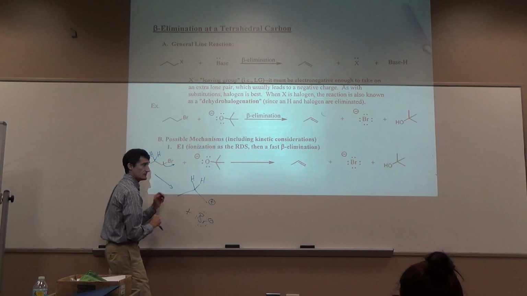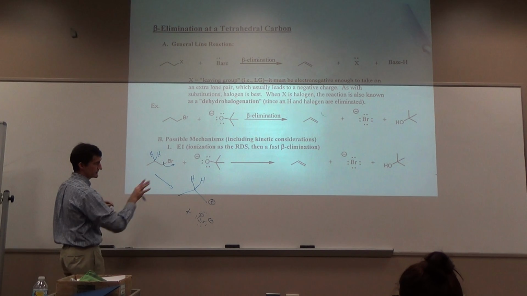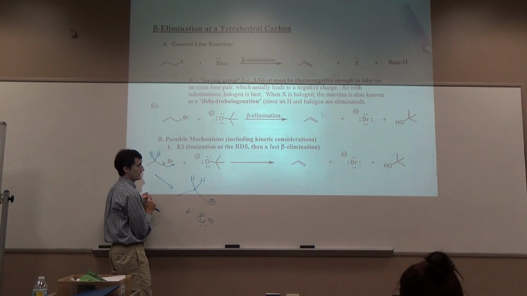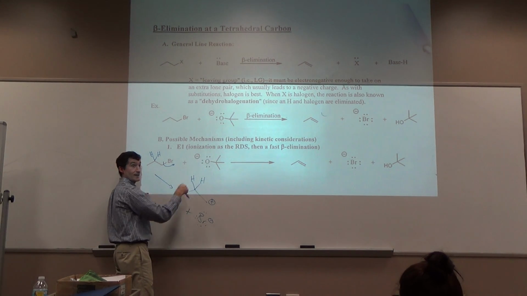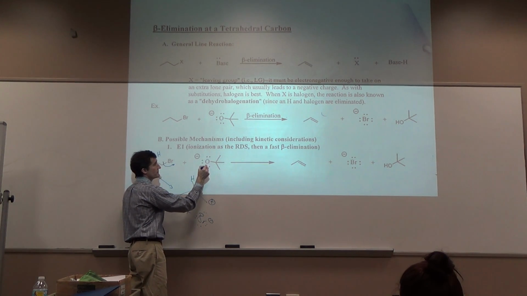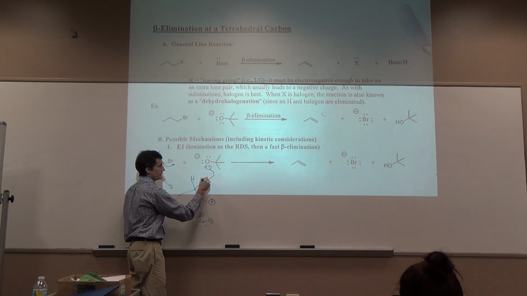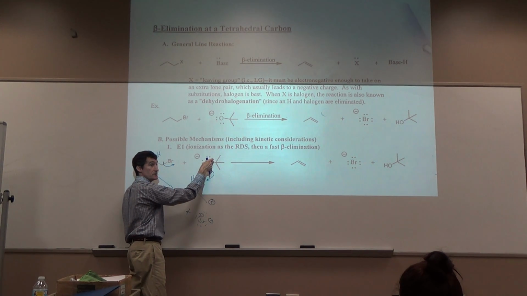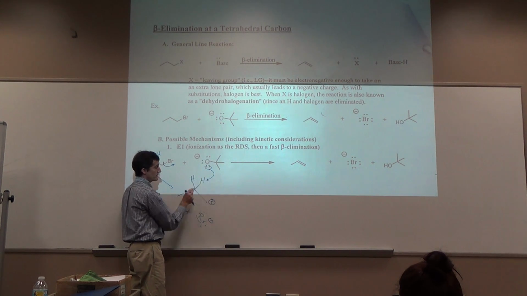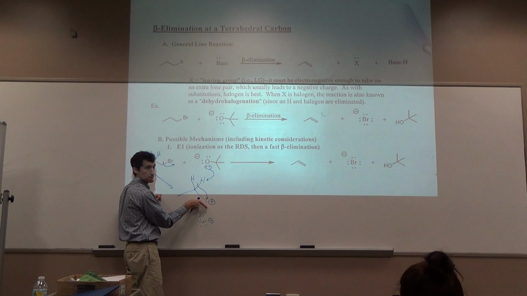What do you want to do next? Somebody tell me what we want to do next to get to where we want to go. Oxygen takes an H. I mean, what else would you do? Okay, well, you could do it two ways. We're going to do two arrows here. This takes the H. This acts as a base. Bases take H's. That bonds to the H. These two electrons, where do you want them to go to get the final product? They come in and fall in as a pi bond.